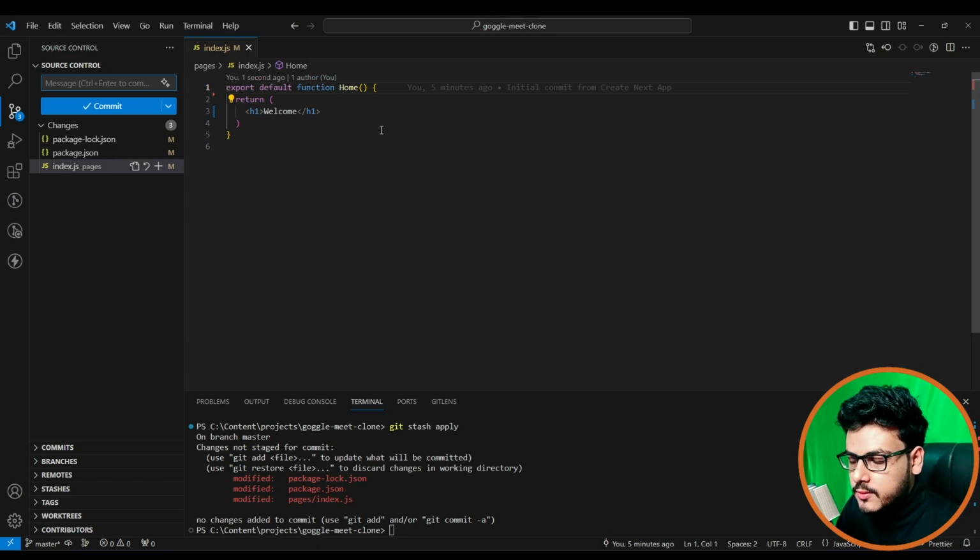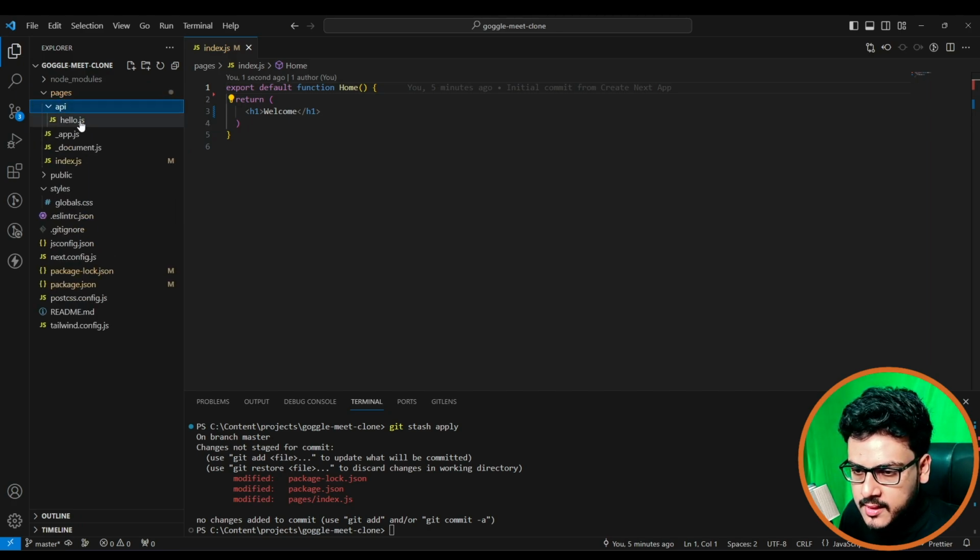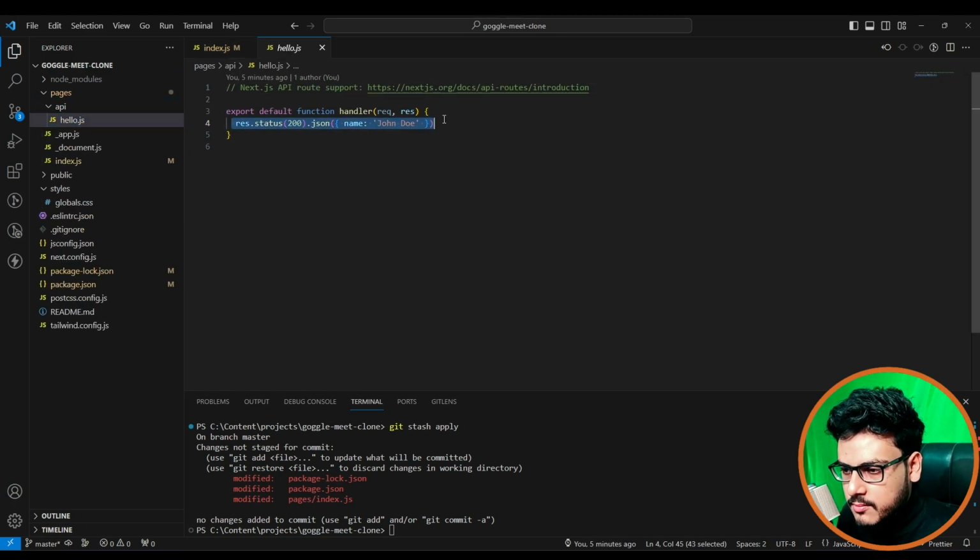It is very interesting to set up socket IO in a Next.js application, because since Next.js becomes a monolith repo, things become quite tricky to handle sometimes because of the pages API folder. We could have used Node.js, but since we are already using Next.js and it already has support for APIs, if you head over to pages, API, and hello, you can see that it has something similar to what we have in Node.js: response, status, JSON and so on. So you can write your backend over here only.